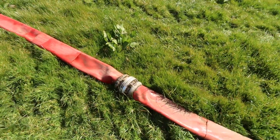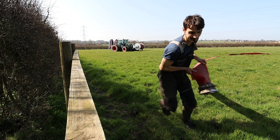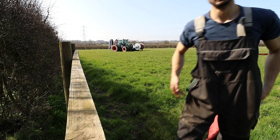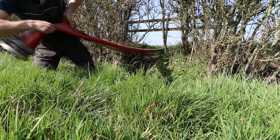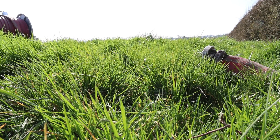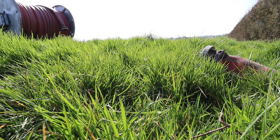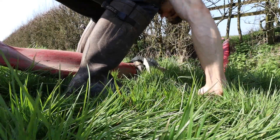Right, I'm back out. Got to the joint here, so what we need to do is split this joint, drag it over to the hedge, drag it through the hedge, drive around the other side, then connect the pipe — and that is how you get the other side of the hedge.